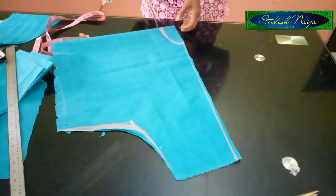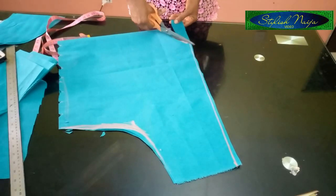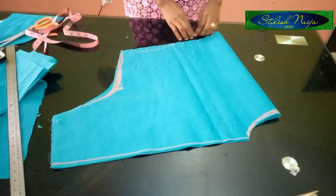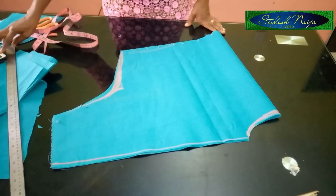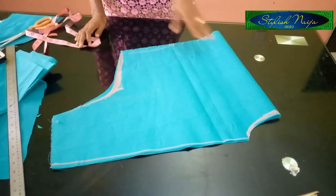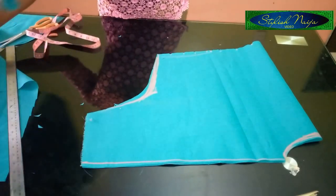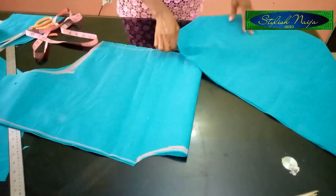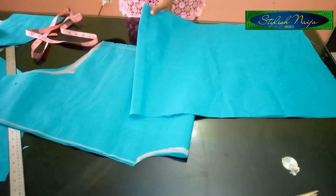So I'm going to cut out the front and neckline now. You see, it actually looks like what we have in the picture already. The next thing we're going to do now is cut out the band. But I'm going to cut the band after fixing the back and the front together. That is when I'm going to cut out the band. So I'm going to cut out the back piece now. Because I'm going to be uncrossing the back, I'm just going to open it up. I'm going to open up the back piece now.